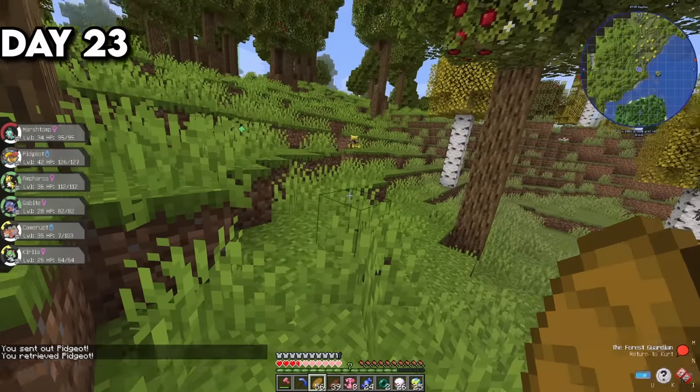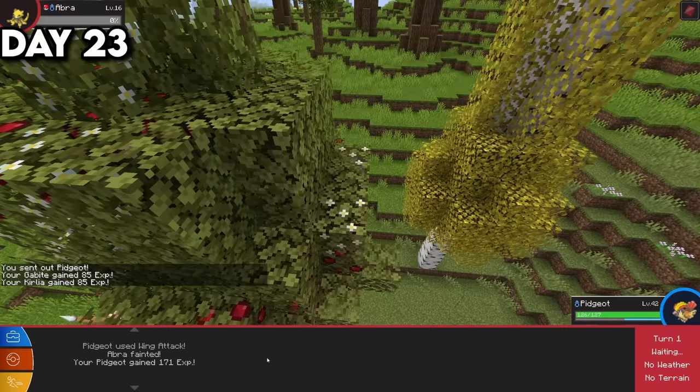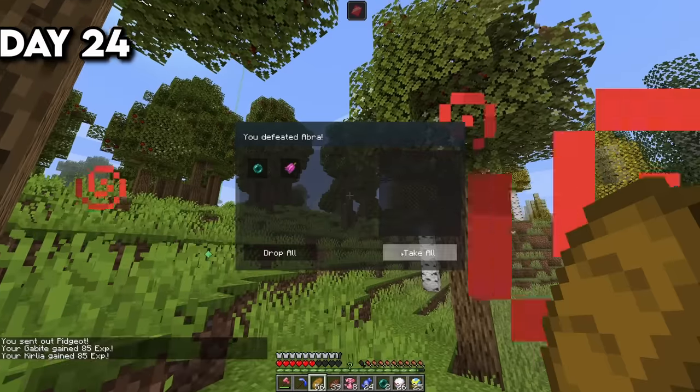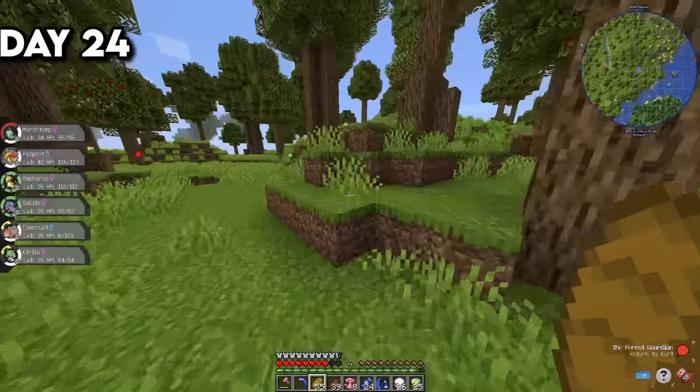Boom. Level 16. This has got to kill him, right? There we go. Give me your Enderpearls. Let's go. And a Cassid Berry. I'll take both of those. Thank you. Thank you very much. I guess I don't even need to get what I was trying to get.